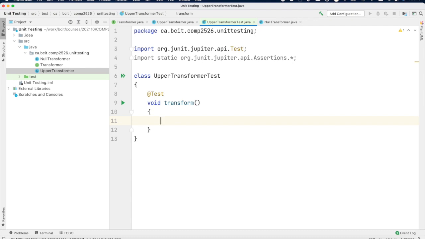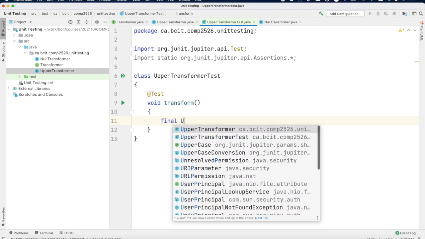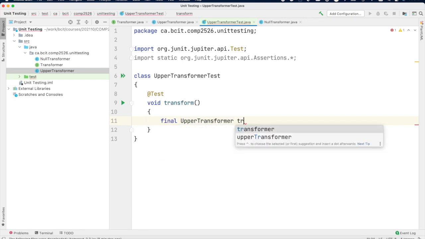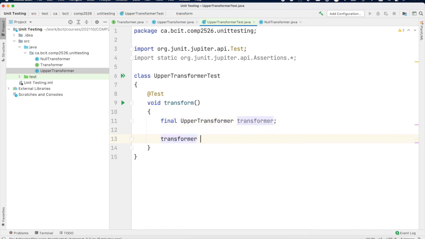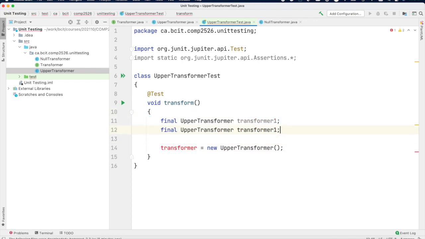So to get this to work, I always, almost always, make two things. I don't need to this time.